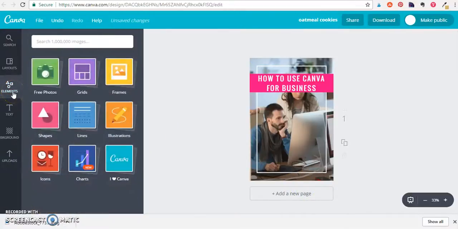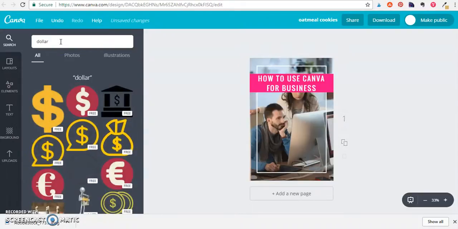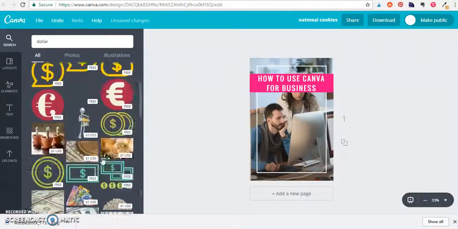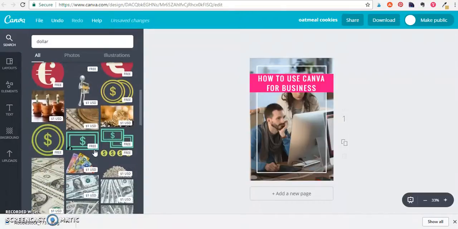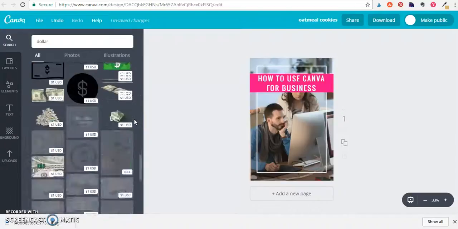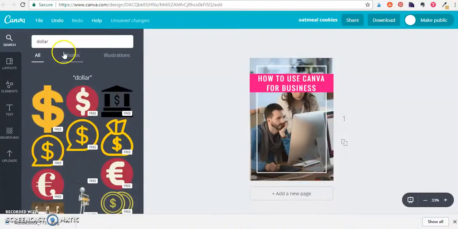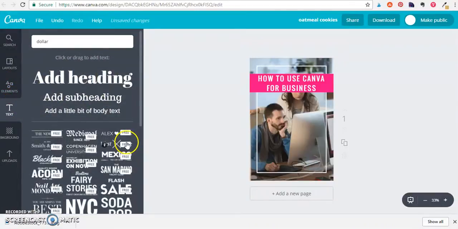And you can go through, there are many, many different elements. You can pretty much find whatever you want in here, and you can also search. So for instance, if you were looking for a dollar icon, you could type dollar and you'll see there's all of these. Now keep in mind, it's usually going to show you the free ones first up at the top, and it'll be marked down here. It says free. And there are also some that you can purchase for a dollar or so. So just keep that in mind when you're designing. If you have a budget or not, you can purchase them. And if not, you can just use the free ones that you have to work with.